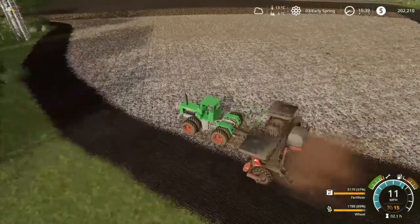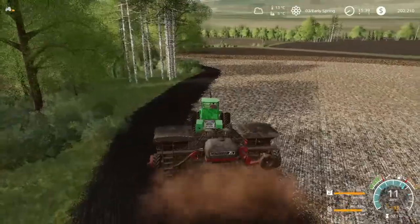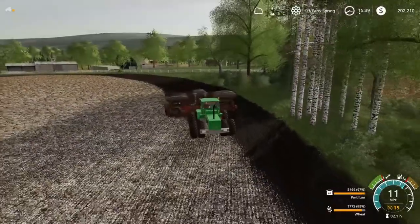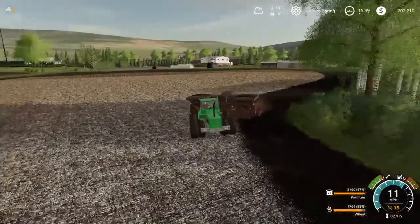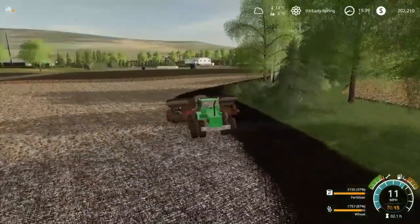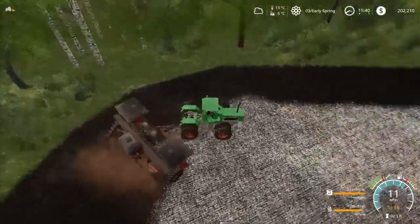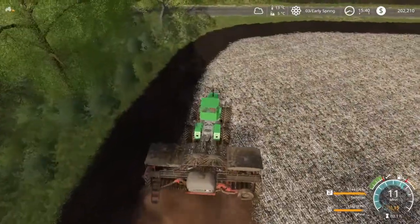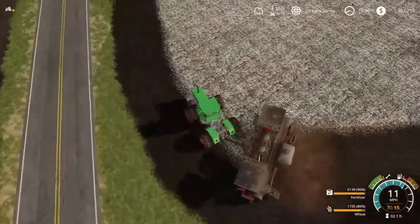Oh, I love this tractor, it just suits this map. The nice big open spaces, big open area, and you've got this big beast and some big beastie equipment as well to go alongside this thing. We've got this Deutz, we've got the beautiful lizard tractor. I mean, this is the kind of map that little Buddy would probably look nice on with his new shoes. But we have these two beasties. These will do fine. Definitely doing what's required of them.